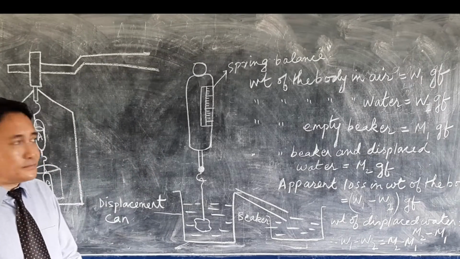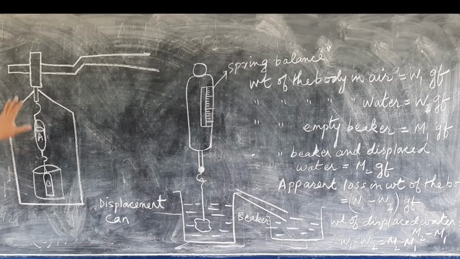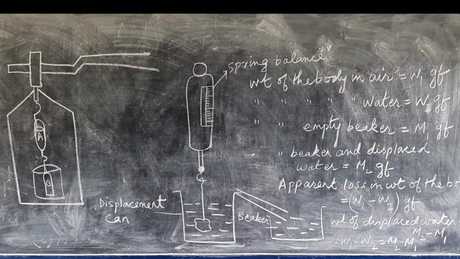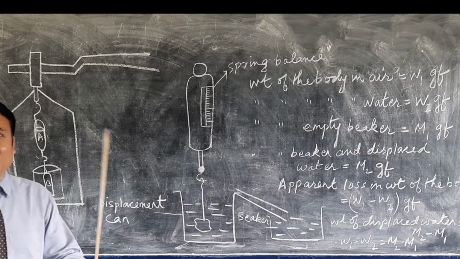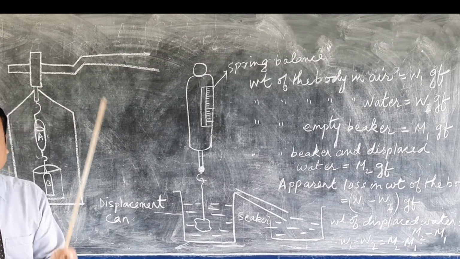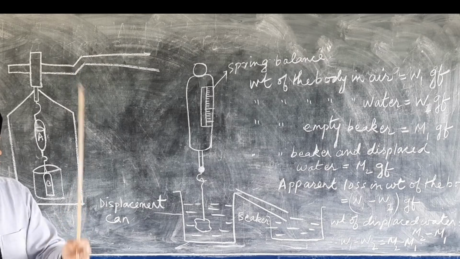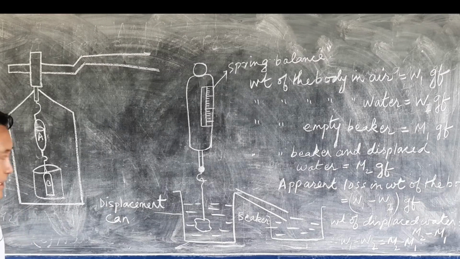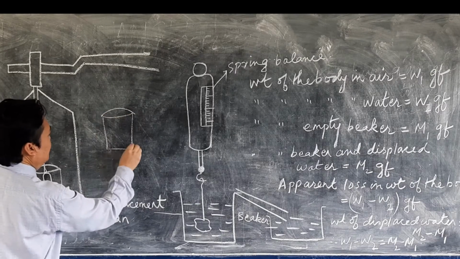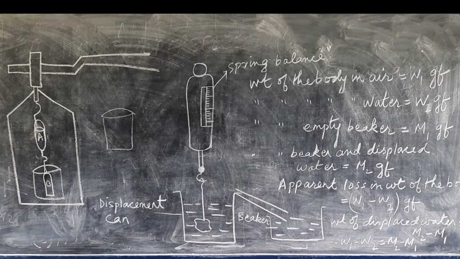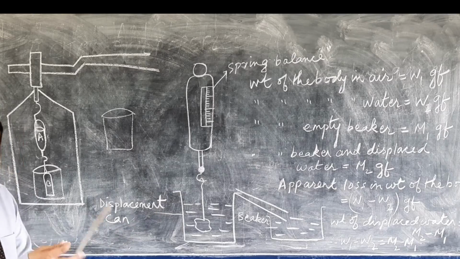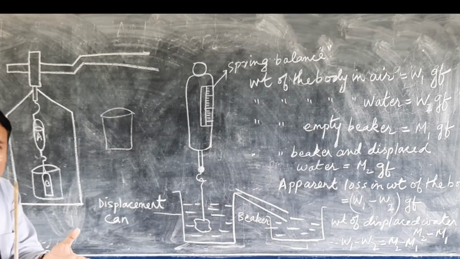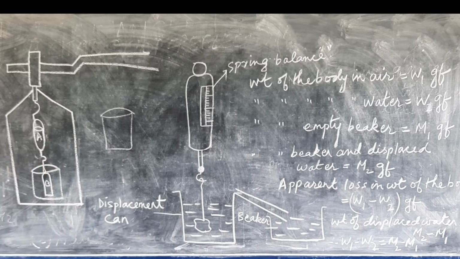Now for that, let us consider a spring balance. Let us consider two cylinders A and B. A is a hollow cylinder. Hollow means like a beaker, like you can take a glass. A glass is a form of a cylinder, a hollow cylinder. The other you take is a solid cylinder. Solid cylinder means you take some metal which is entirely solid, in the shape of a cylinder.